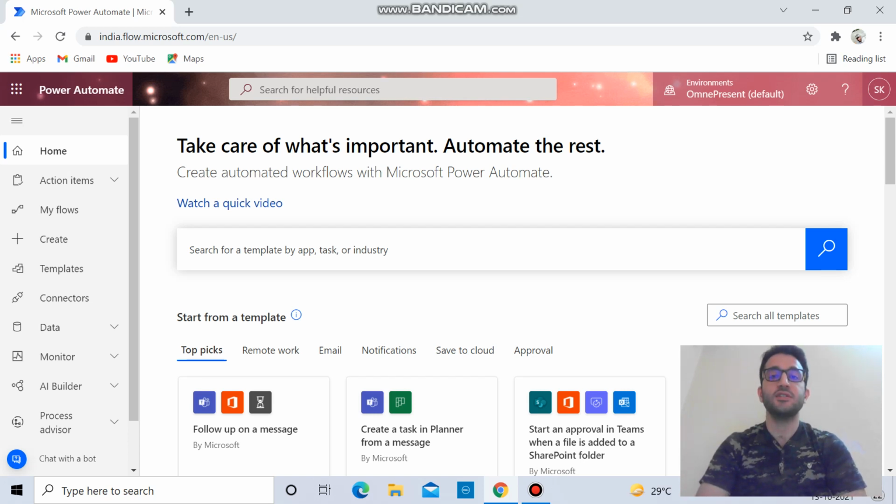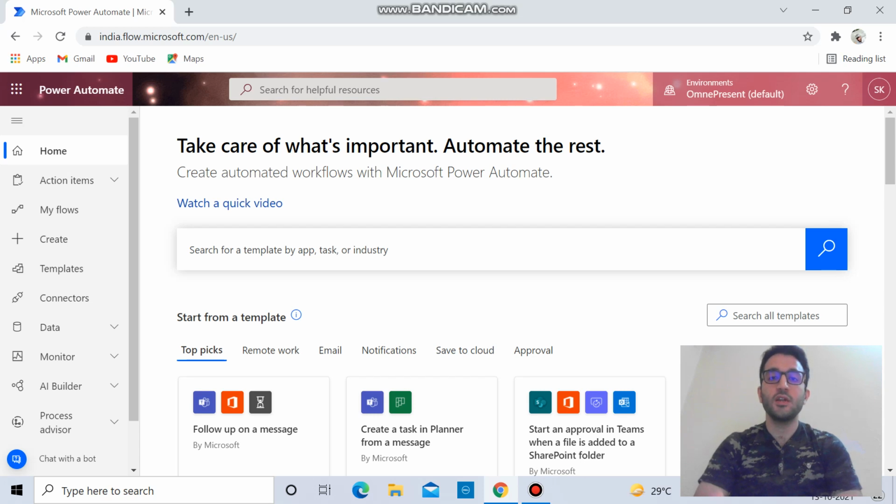Let me give you an instance and explain this definition in a practical way. Suppose I get emails on my mail ID that have an attachment. Now what I want to do is transfer whatever attachments I get in my mails automatically to my Google Drive. This is where Microsoft Power Automate comes in handy.